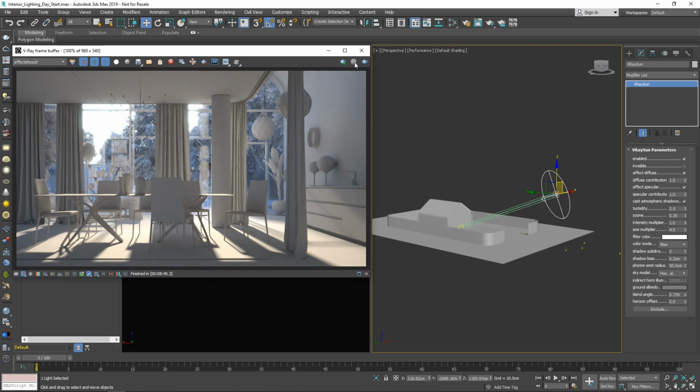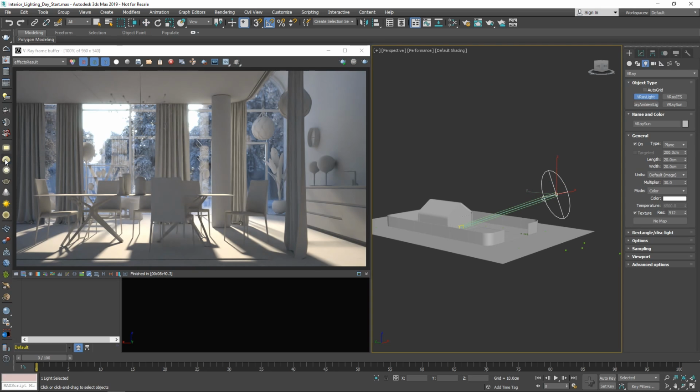Let's stop the IPR for a second, and here, in the V-Ray toolbar on the left, let's select the V-Ray dome light icon, then click somewhere in the perspective viewport to create a dome light. Wherever you choose to place it is not important. In V-Ray Next, we've implemented a new adaptive sampling checkbox that makes the dome light smarter. It automatically analyzes the scene to determine which parts of the environment to sample and which ones to ignore. This makes setting up interior scenes much easier, since in most cases, you will no longer need to manually set up light portals to get a good result.